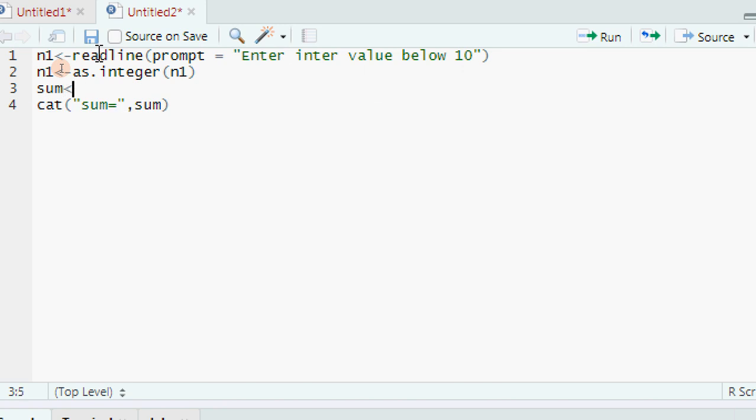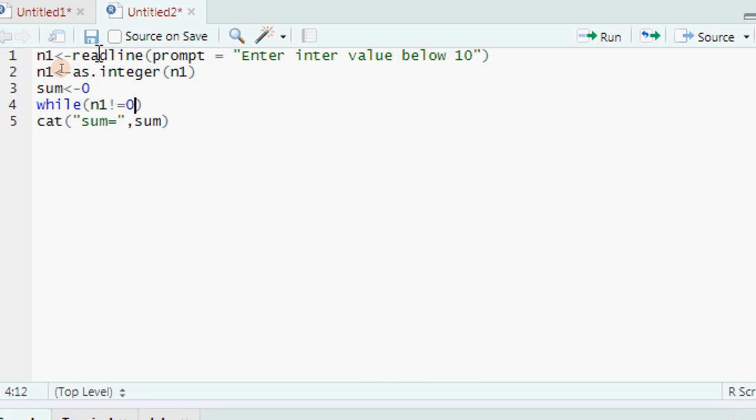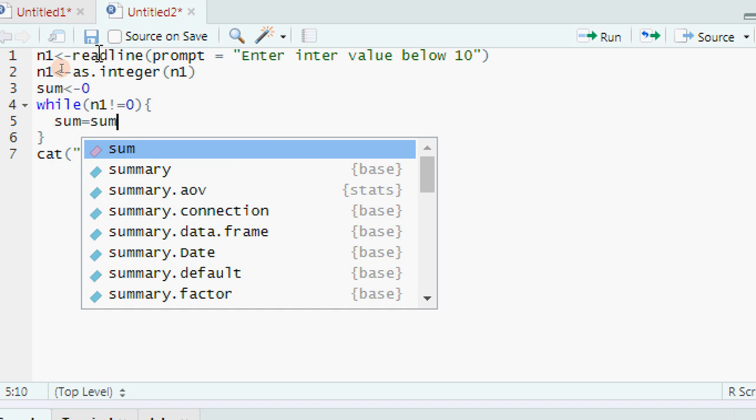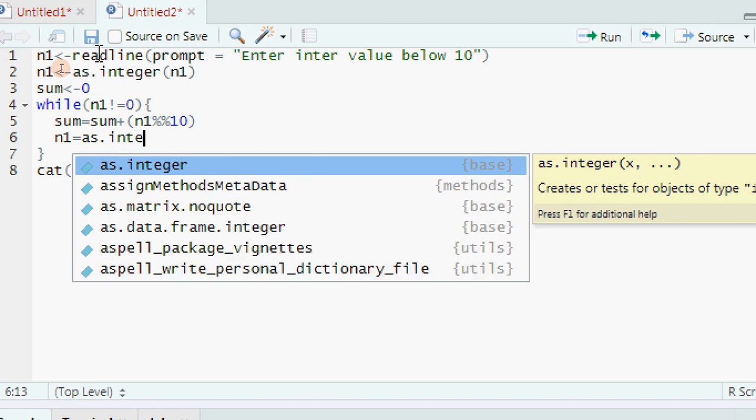I'm assigning sum is equal to 0, and while n1 not equal to 0, sum is equal to sum plus n1 modulo 10, and n1 is equal to as.integer n1 divided by 10.